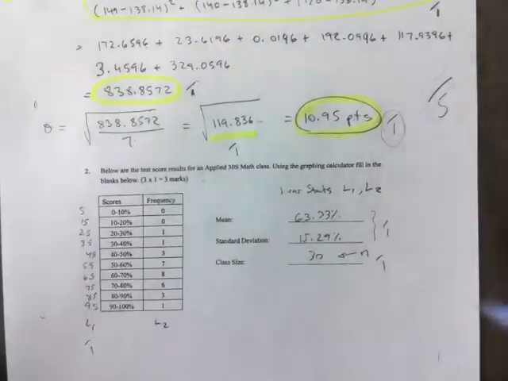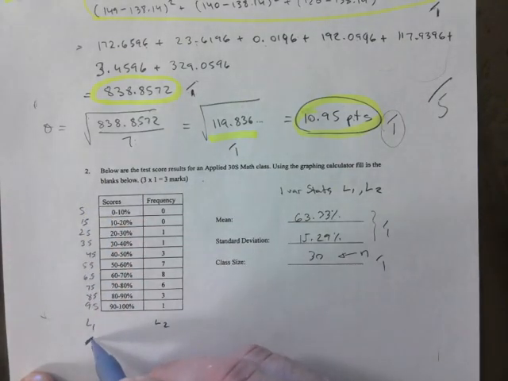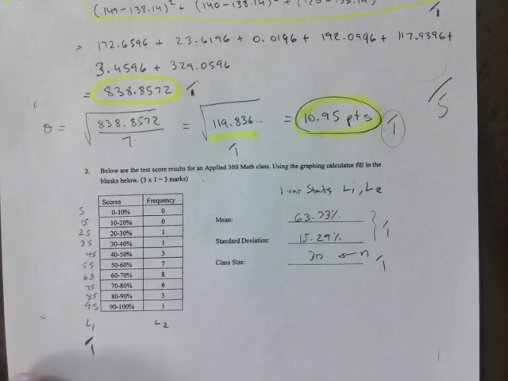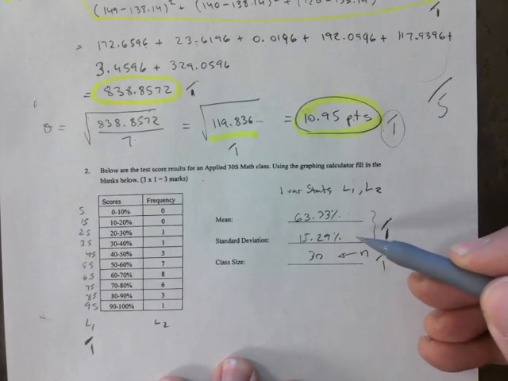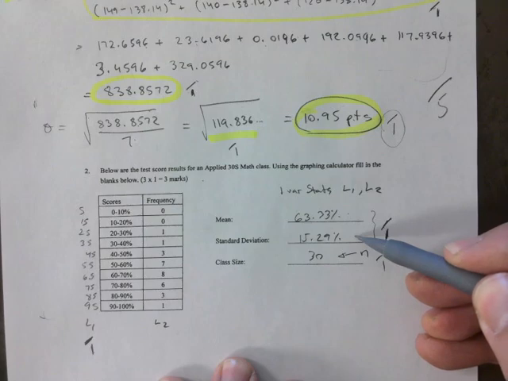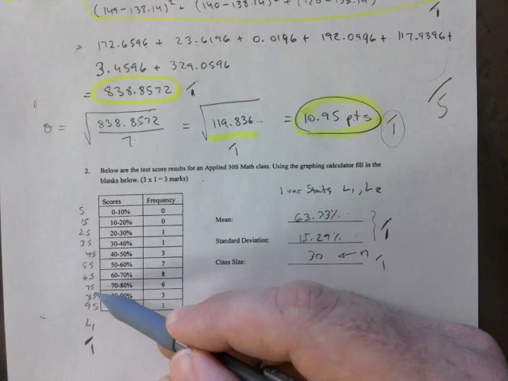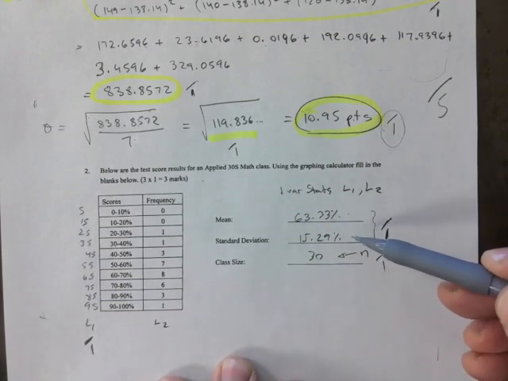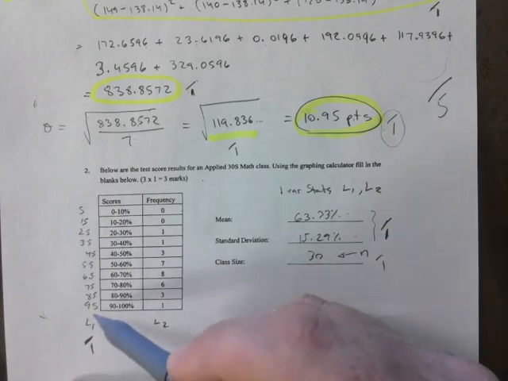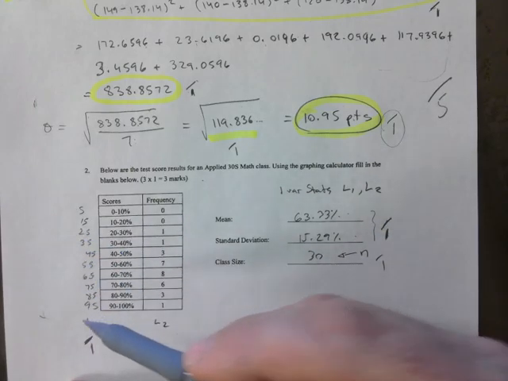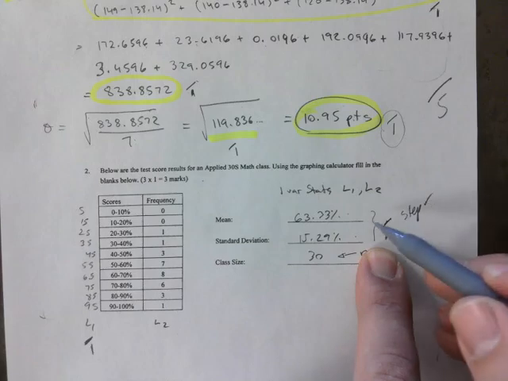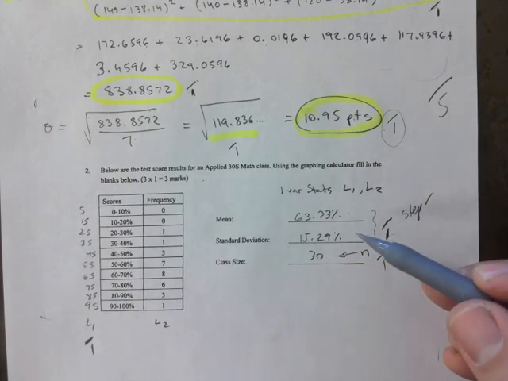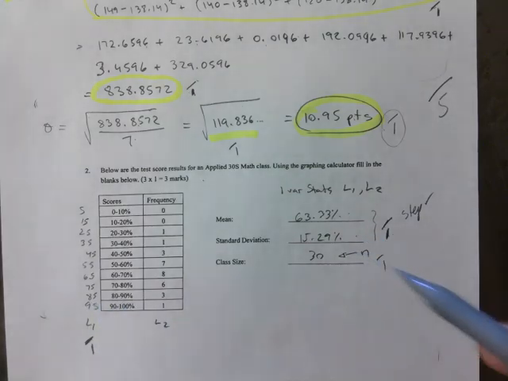Then the next part here, I will give you 1 mark for determining the midpoints and them being correct. And then I'll give you 1 mark for having your mean and the standard deviation. And obviously if you made a mistake here, then this is going to be wrong. So what you do in that case, you take off a mark for the midpoints if they're wrong, but you still get the mark here. So what I do is step, right? You've seen me do that a lot, which means this is not what I'm looking for. Your answer is wrong, but I'm basing it on what you've done before.